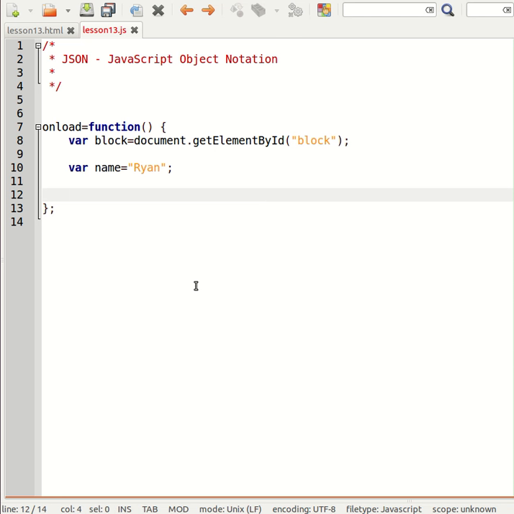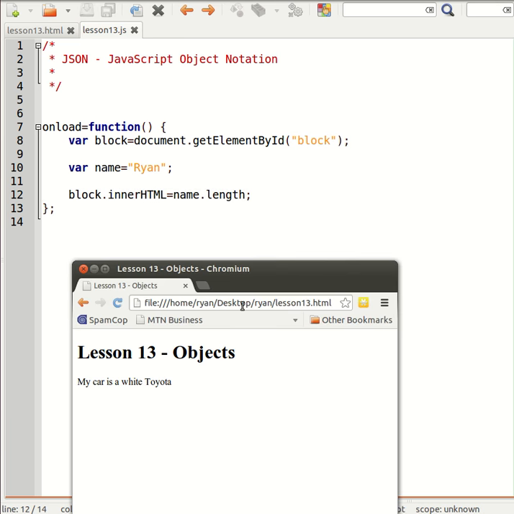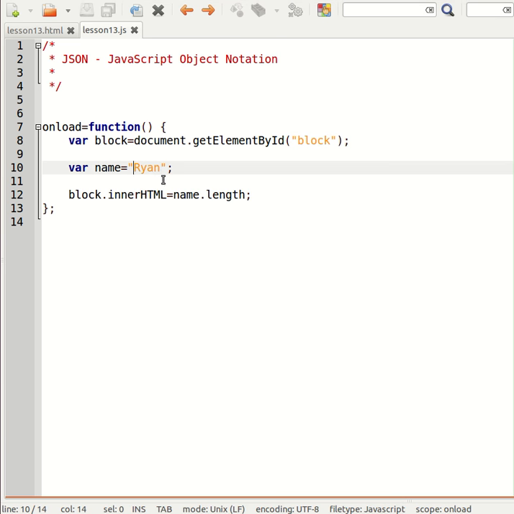So one of the characteristics or properties of a built-in browser string object is that it has a length property. So therefore I could go block.innerHTML equals name.length. It's normally string.length, but in this case, because I've made a child called name, a child of the string object, because the parent string object had a length property, the child also has a length property. So there are 4 characters inside that particular string.